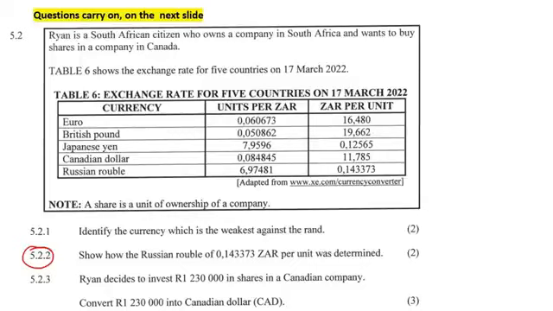If you look at the name over here, this name is actually very important. It says ZAR, so that means Rand, per unit. Whenever we use the word per in maths or science, it means per one. So it means per 1 unit. This phrase means how many rands will it cost, rands per 1 unit. So it will cost 16,480 rand per 1 euro, if you want to buy 1 euro.